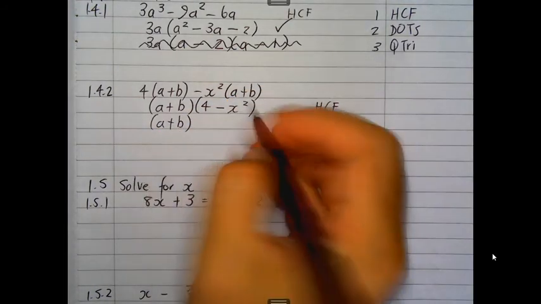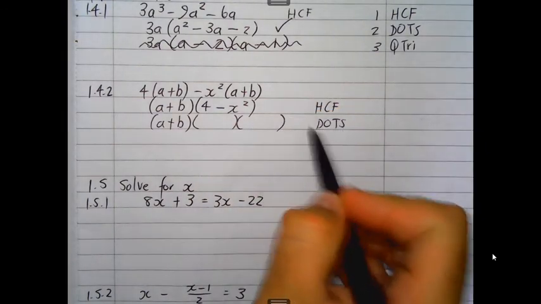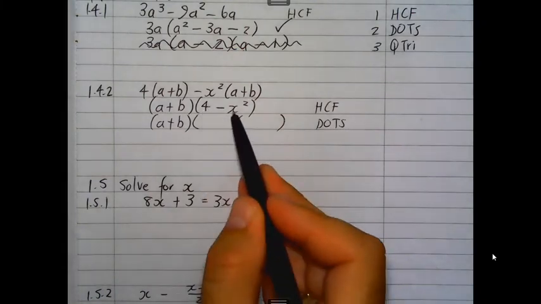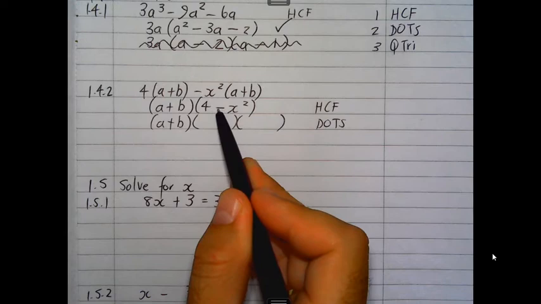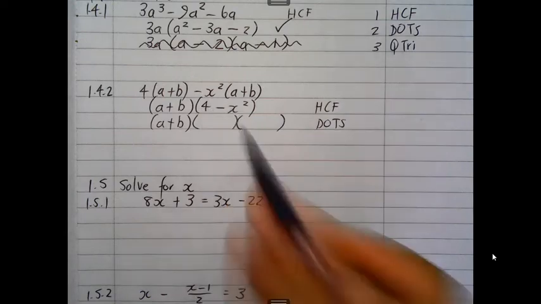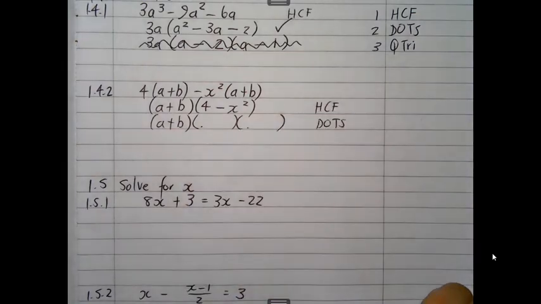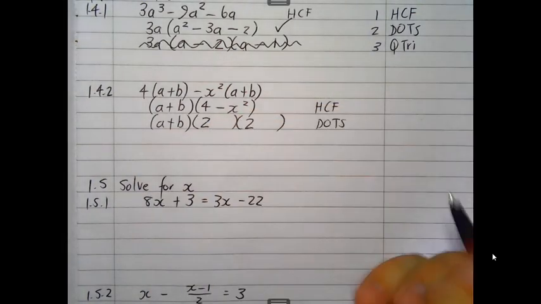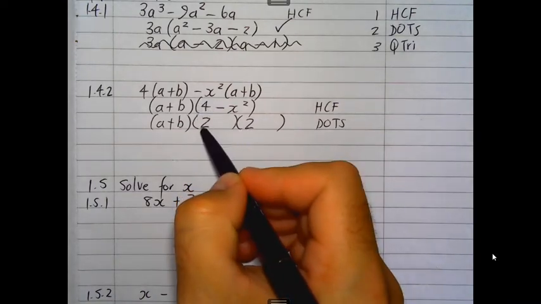And this bracket is going to become 2 brackets. And how do we know it's a difference of 2 squares? Because 4 is a square, x squared is a square number, and there's a minus, meaning difference. And there are 2 of them, so difference of 2 squares applies. Now for the first term in each of these brackets, it's going to be 2 times 2. Why? Because the square root of 4 is 2.